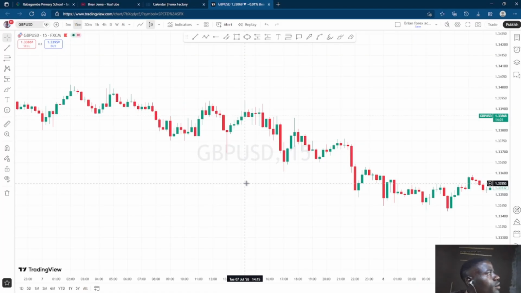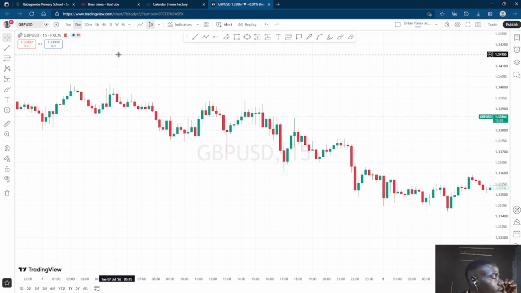This applies to every time frame. It does not matter whether it is a 5 minute time frame or 15 seconds. Every candle that you see represents the price, and it has 4 prices: the opening price, the highest price, the lowest price, and the closing price. If you are able to identify those prices, then you'll be able to read and understand what information has been contained in every single candle.